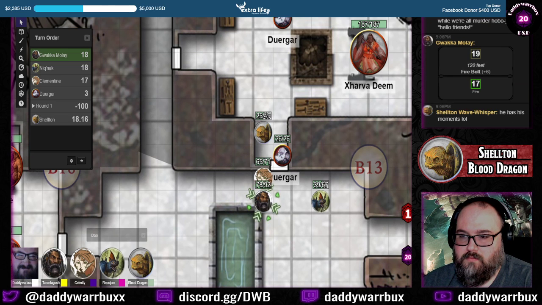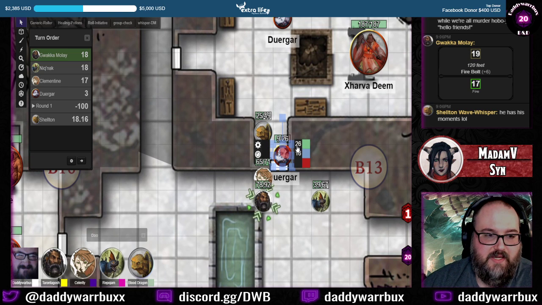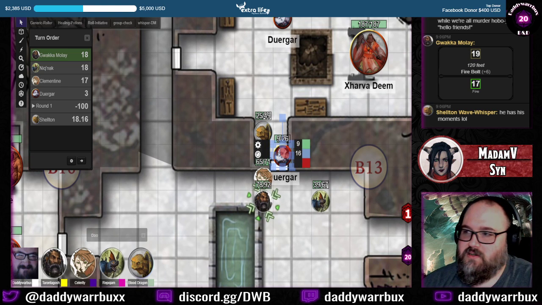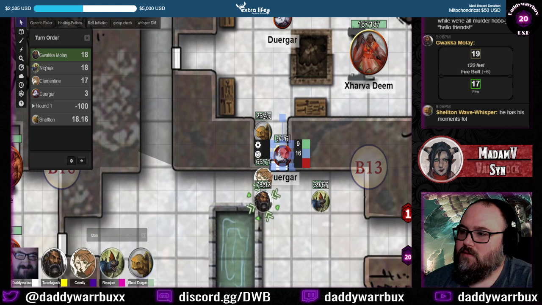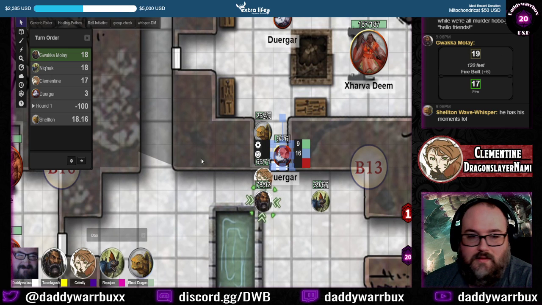I'll just firebolt the guy that's in the doorway. Boom! He's firebolted. You see his beard turns into cinders. He recoils in pain. Anything else? It's like, that's how you should look without a beard. You don't deserve one.